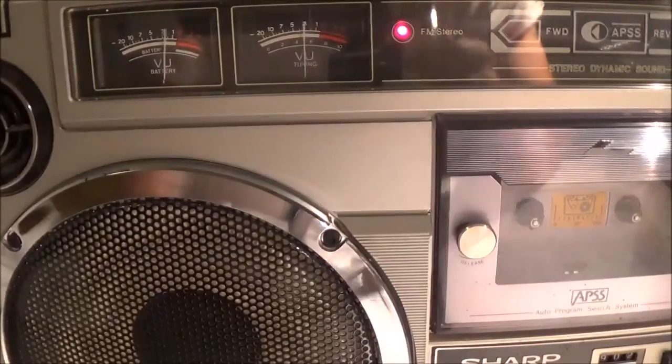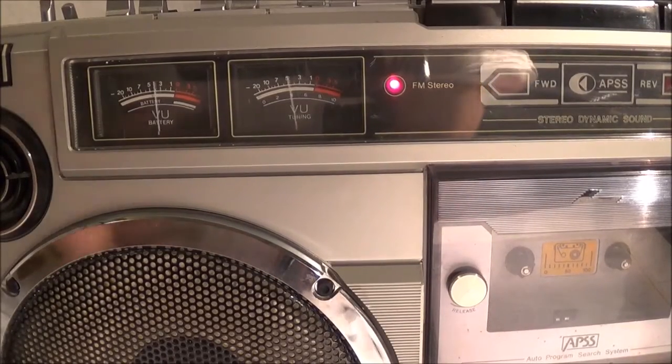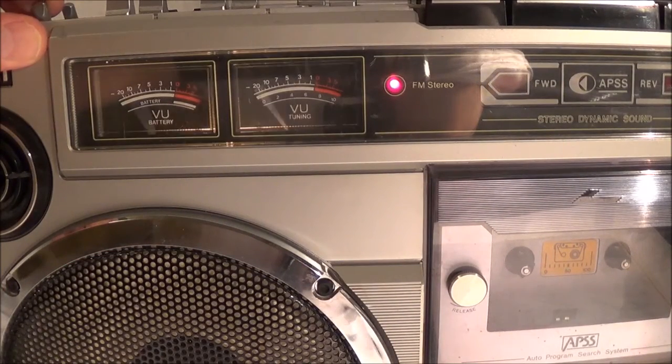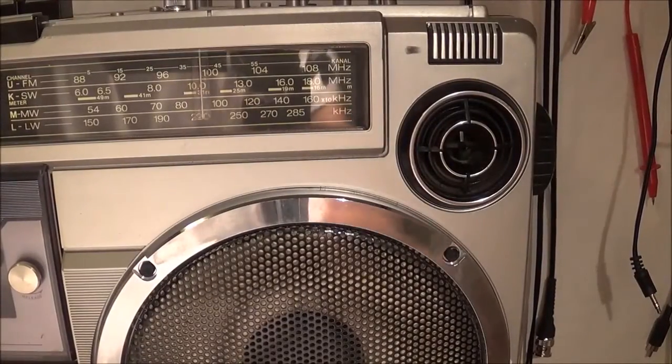Also, as you can see, it uses the old style VU meters, and if you hit this one switch, you see the lights, there's actually two little lamps inside. The lamps come on.